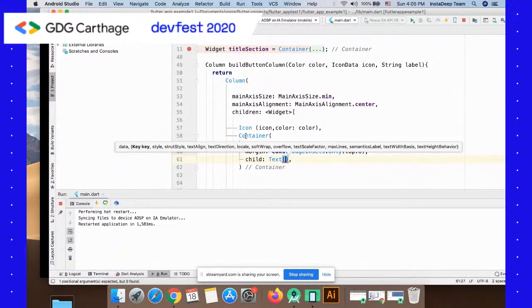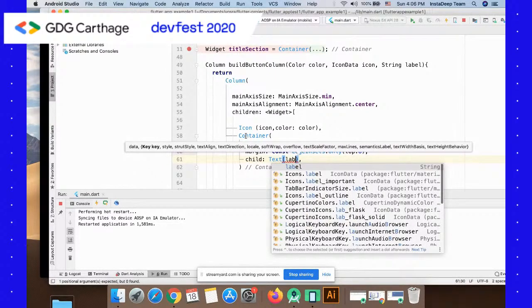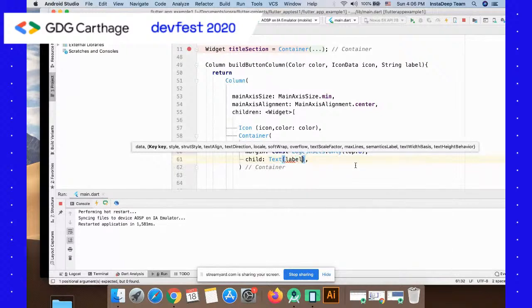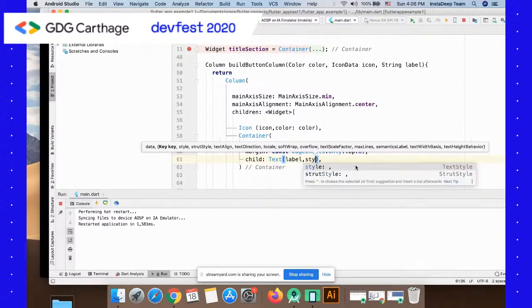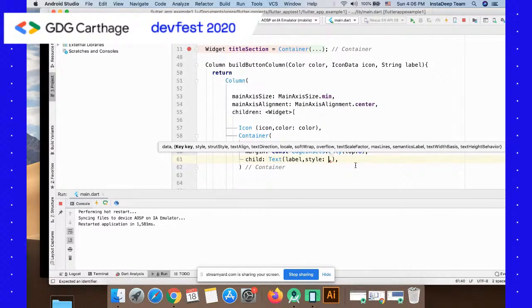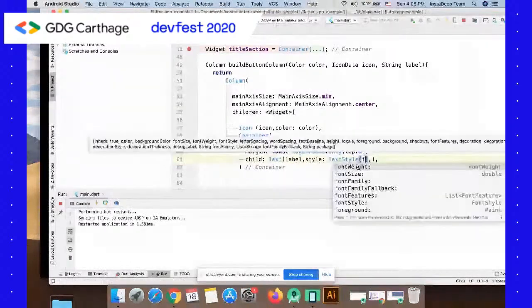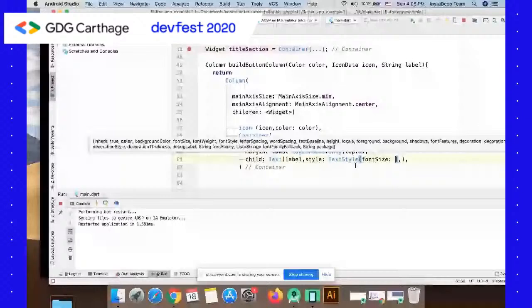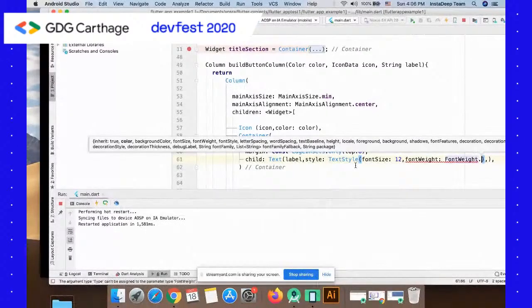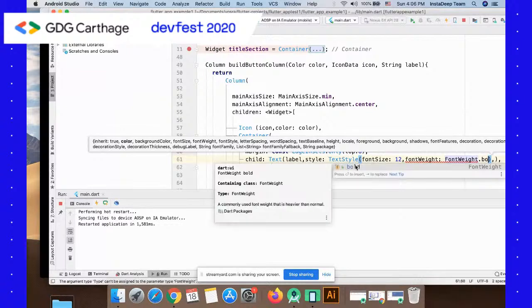This text, I will call the label and give it some style, like the font size, for example 12, the font weight.